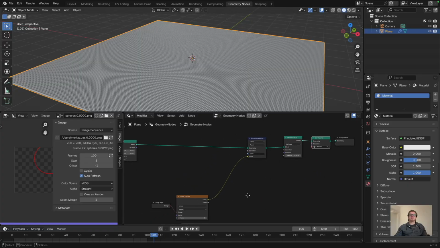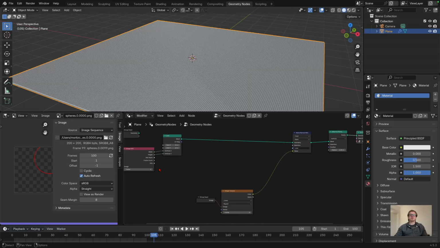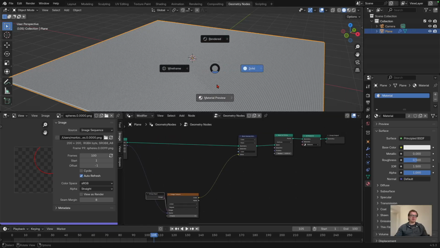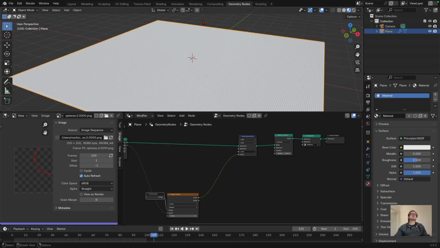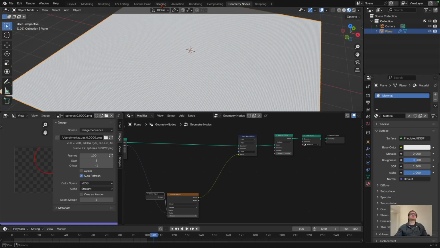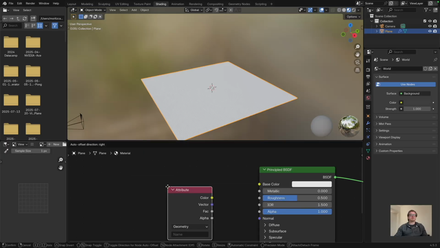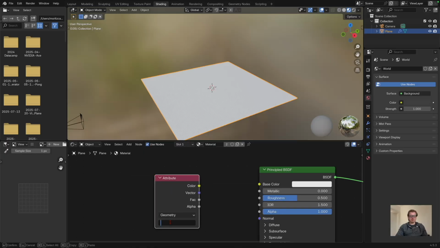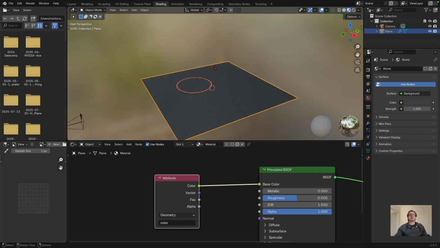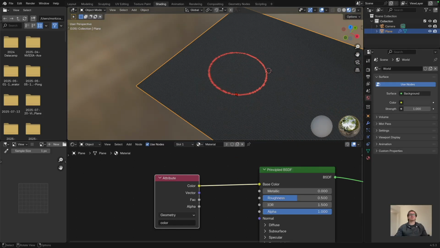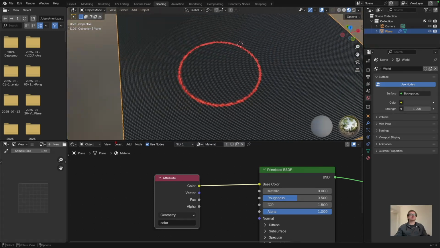So I'm already setting the material, storing the named attribute called color, plugging the UV in, and if I change this to material view, go over here, search for attribute, type in color, and plug the color in here. Wow, okay, so this is our first image.